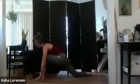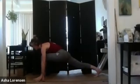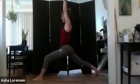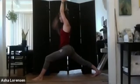Full breath in. Exhale, bring the left hand down to frame the front foot. And then as you inhale, rise up to your high lunge. So tuck your back toe, lift your back knee. You press your hands on your thighs or use your core to rise all the way up. Your choice. Two rounds of breath here. Lift the heart, lift the chest. Press back through that back heel so we feel that quadricep open. Full breath in and out.